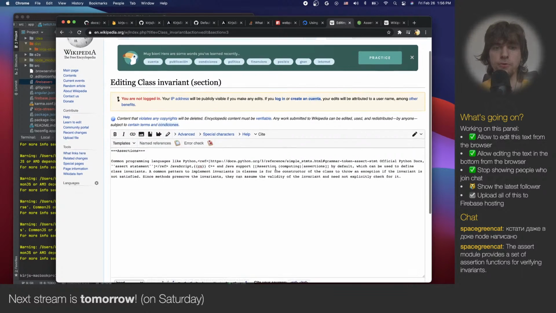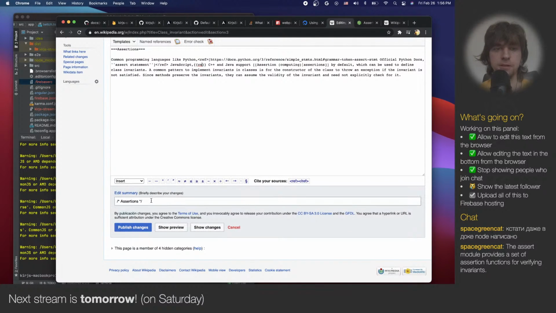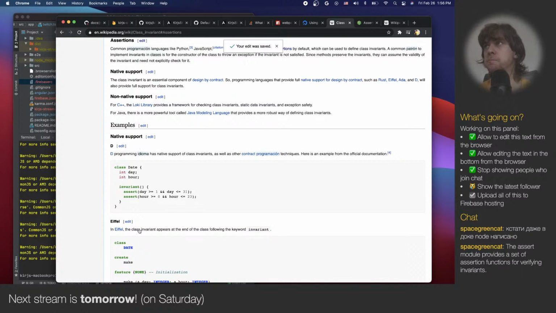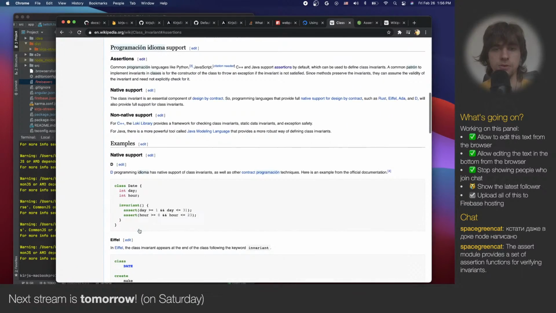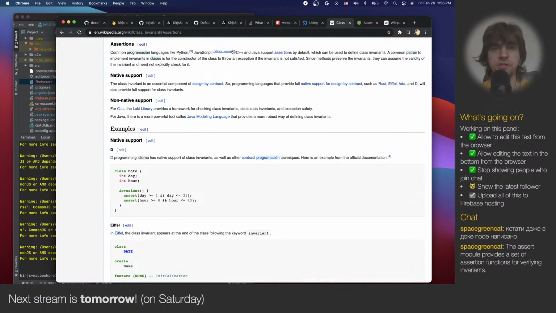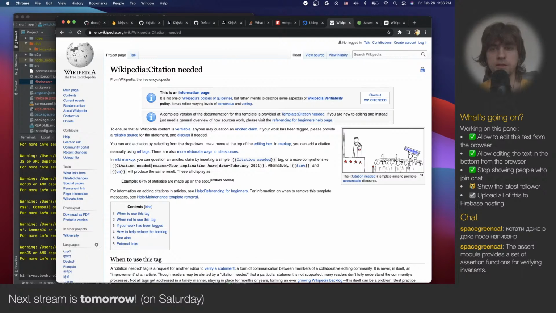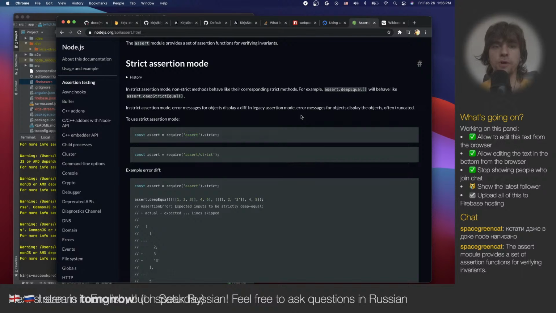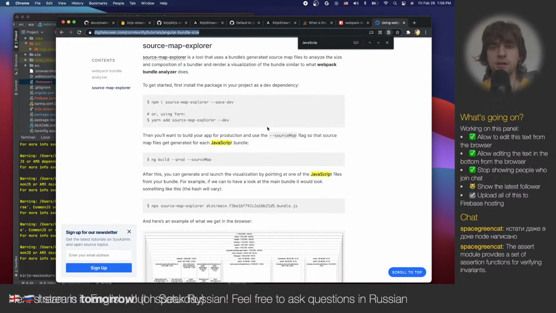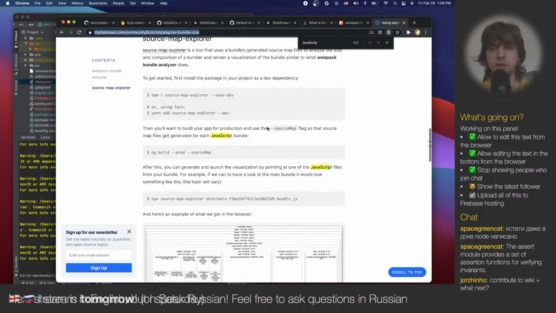All right, so now we all are Wikipedia experts, and then we can put Wikipedia in our resumes. I should have logged in, but that's okay. Okay, JavaScript citation needed. Yes, needed. Perfect. Problem solved. So even the Node documentation says that the assert module provides a set of assertion functions for verifying invariants. That makes sense. Cool. I learned today what invariants are. This is kind of long overdue, I guess.